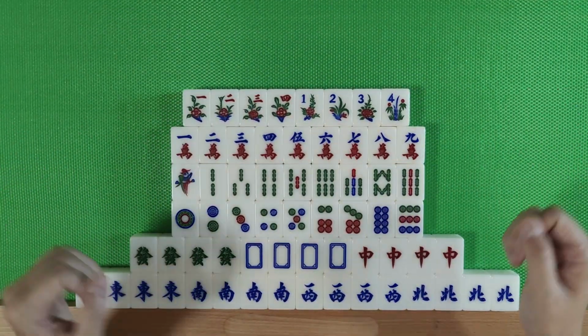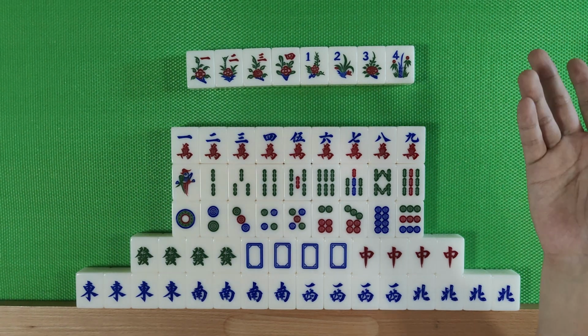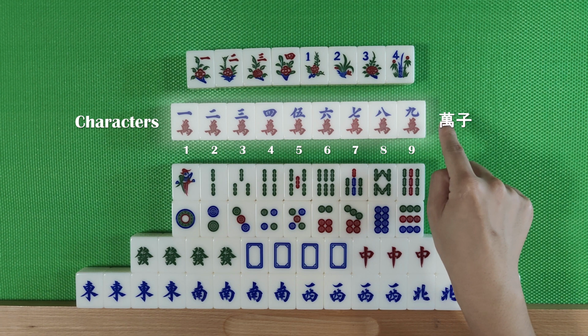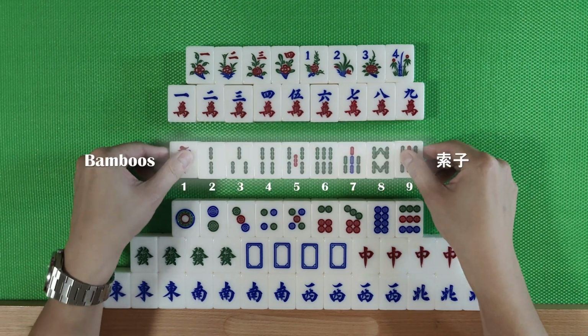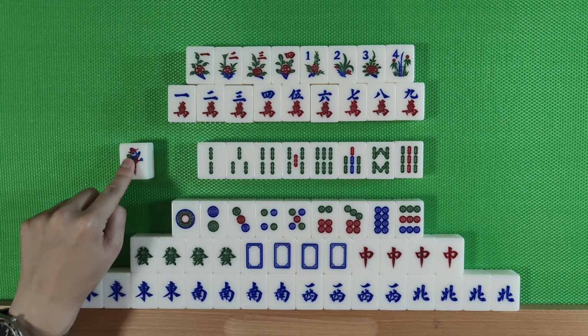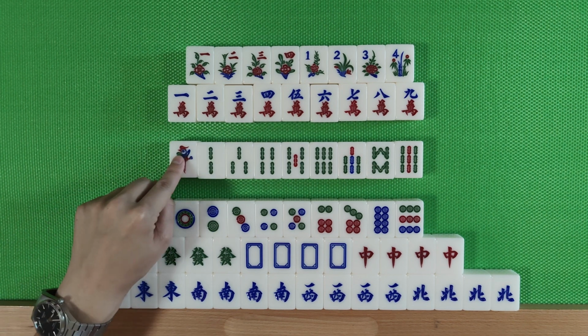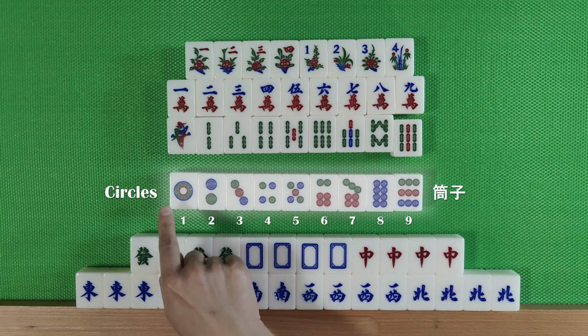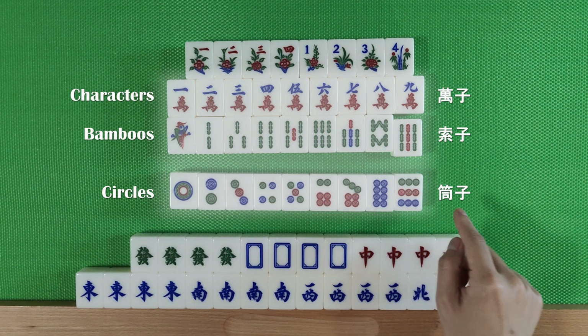Here we go. On the first row, we have our flowers. We're going to talk about them later. On the second row, we have our manzi, also known as characters. On the third row, we have our sokji, also known as bamboo. Please note that the one of bamboo looks like a bird. A lot of people confuse it for a flower. On the fourth row, we have our tongji, also known as dots or circles. These are the 3 main suits in Mahjong. All 3 of these suits have tiles from 1 to 9.